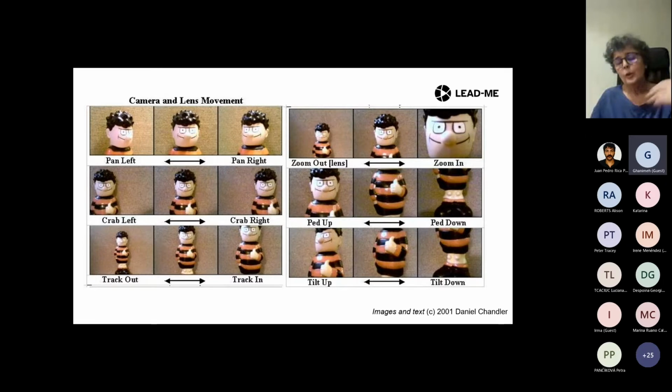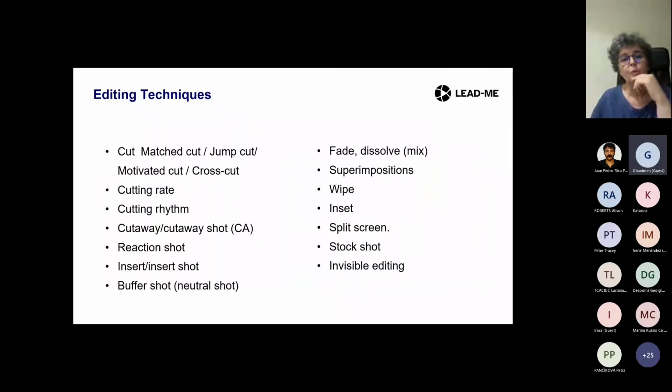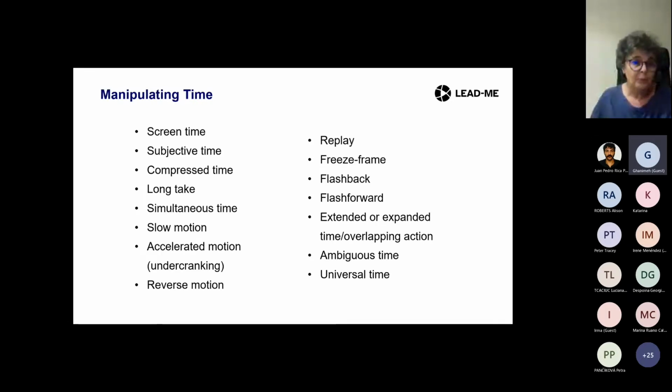points of view. We all know that film is not simply about static image, and we know that the editing will also add new information, editing that will be taking very important decisions in terms of the visual narrative, but editing that will also have an impact in the sound component. And another important element in film is the fact that film is all about manipulation, the manipulation of time, to make us believe that in the hour and a half that we are sitting in the cinema, we are living through a century, or we are sitting for an hour and a half only to see 5 minutes in the life of whoever is on the big screen.